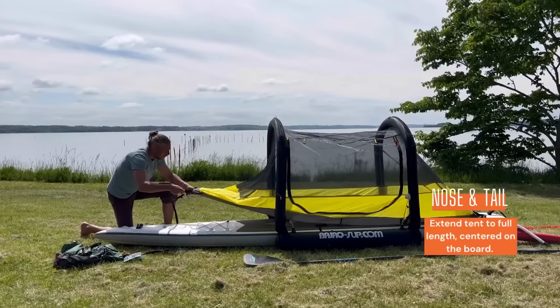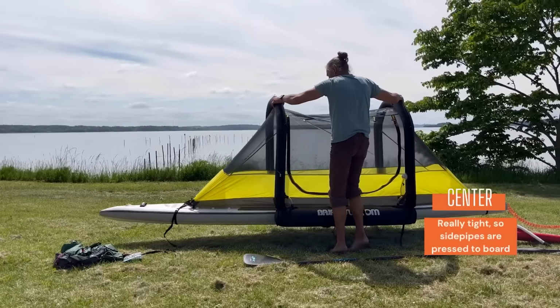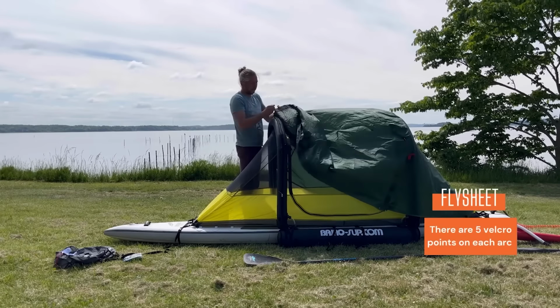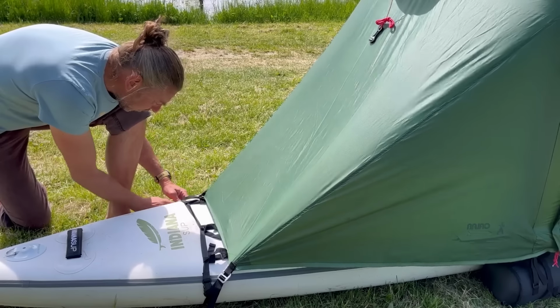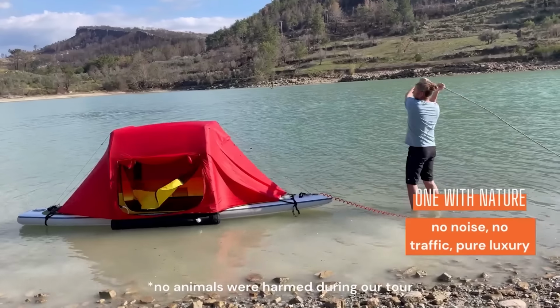The frame is inflatable and can be pumped up with a SUP or a kite pump. The tent weighs 5 kilograms, which is quite a bit, but its versatility is unmatched. Firstly, you can place your SUP with the tent anywhere, even on rocks or on the roof of a car. And secondly, the tent is useful even without a board. Whether Bajau's creation is worth $549 is up to you.